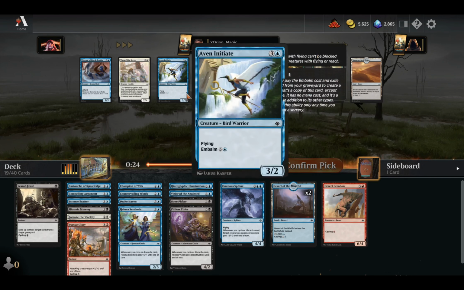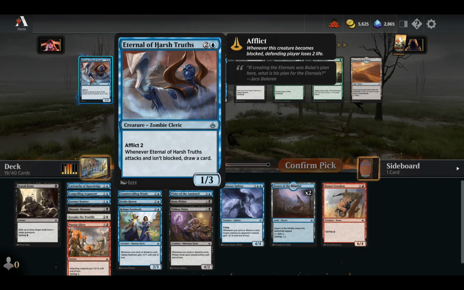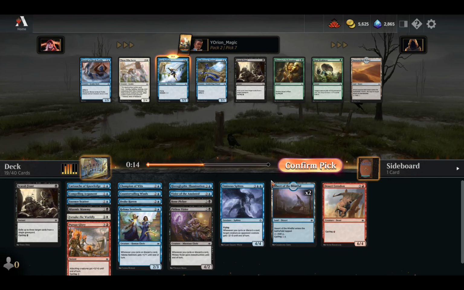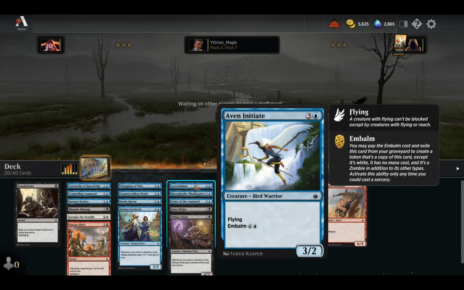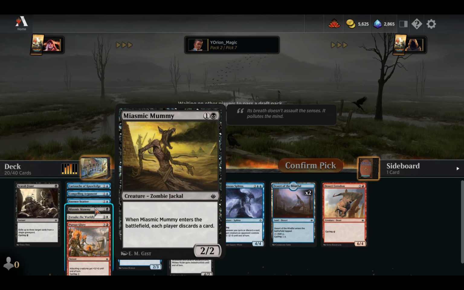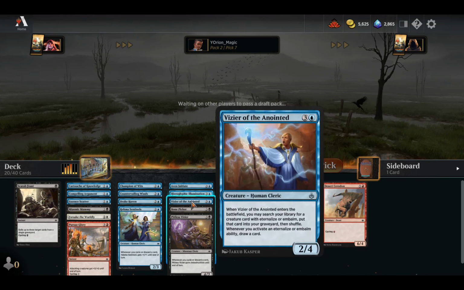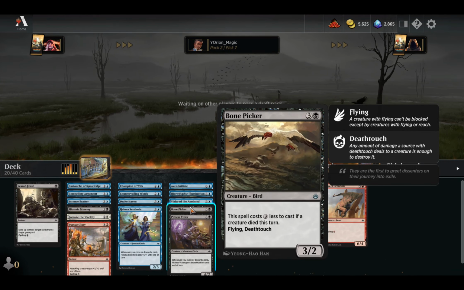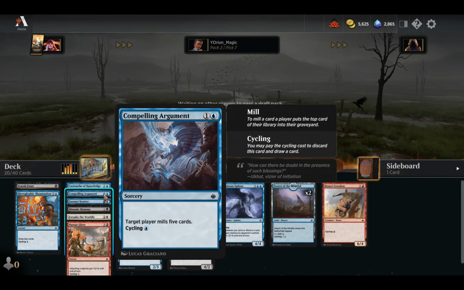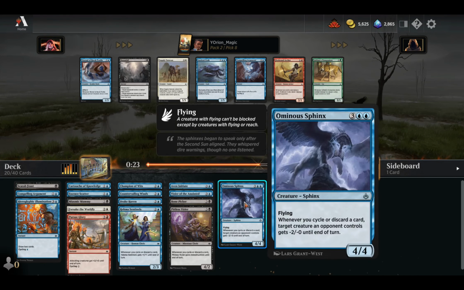And now we get Aven Initiate, pretty good. There's an Eternal of Harsh Truths. But I think I'll take the Aven Initiate because we have the Vizier of the Anointed, and just getting that is pretty good. Plus we can embalm it for later game. And if we discard it to Miasmic Mummy, we're not feeling that bad. Our 4-drop slot is getting a little packed though, so we might want to take 4-drops a little less highly. I mean, Hieroglyphic Illuminations can cycle, so it's more of a 1-drop. Same with Compelling Argument. So yeah, things are looking pretty good.